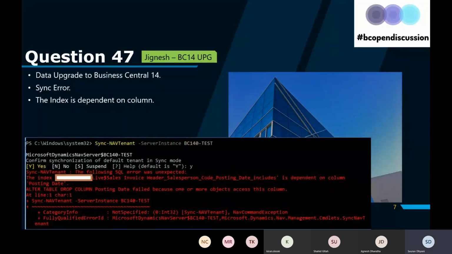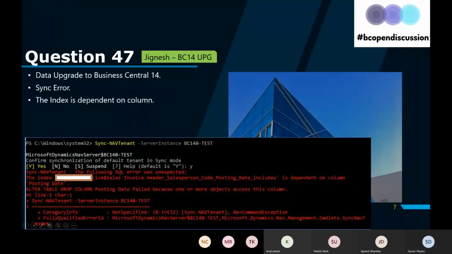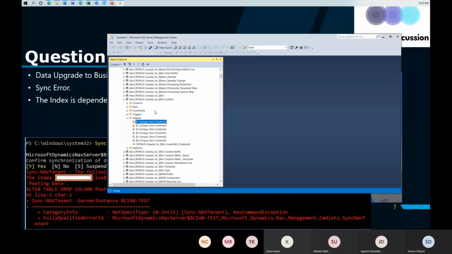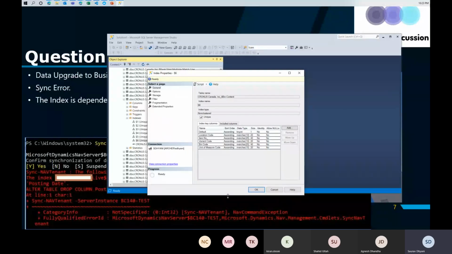This one is key number 6. Based on the key fields that you have defined, an index is created in the same order.